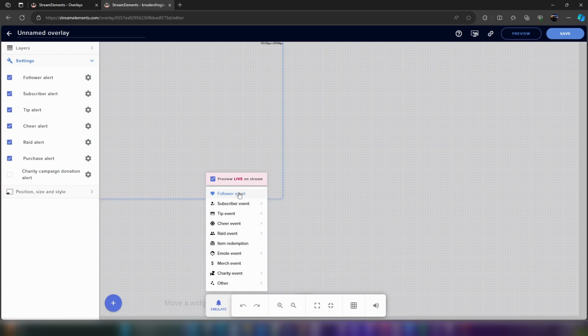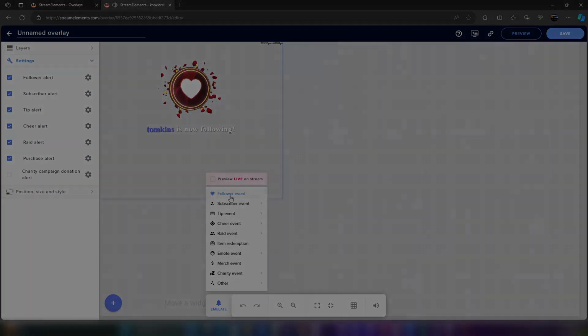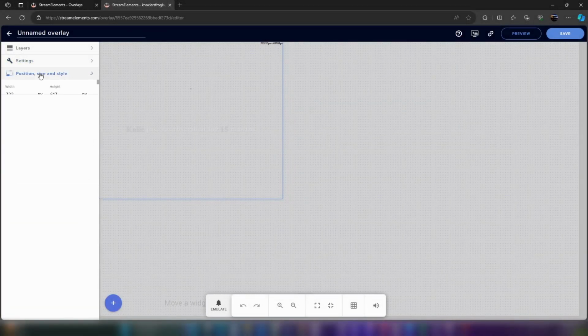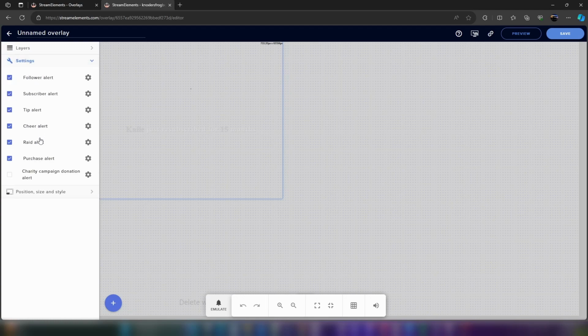So there's this big emulate button on the bottom left. We're going to choose what we want to emulate to make sure everything is working. I usually test it at least once. Now that that is set up, there are other options. You can test each one to see if subscribers are working, all of the above, and see what they look like. Right now we're just focusing on getting alerts up, not what they look like.